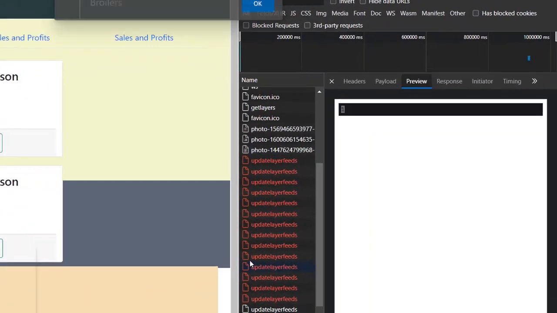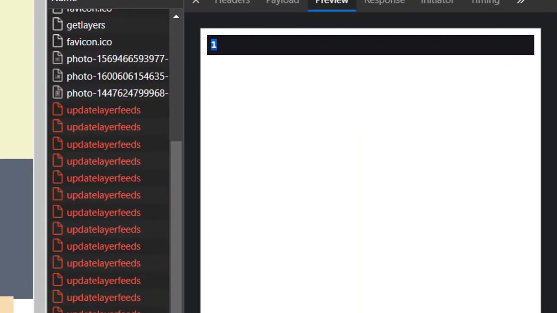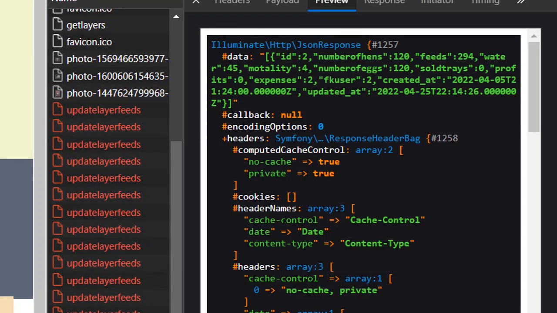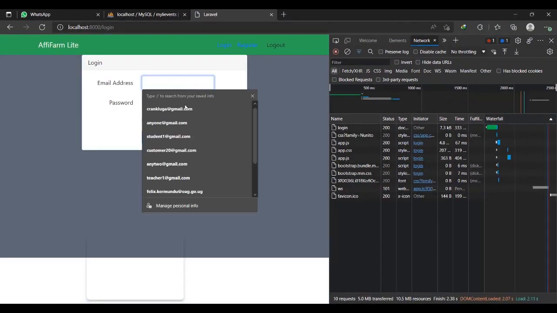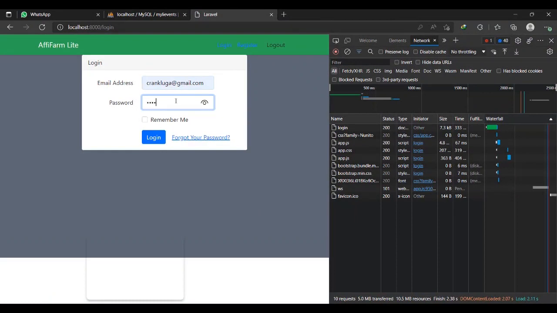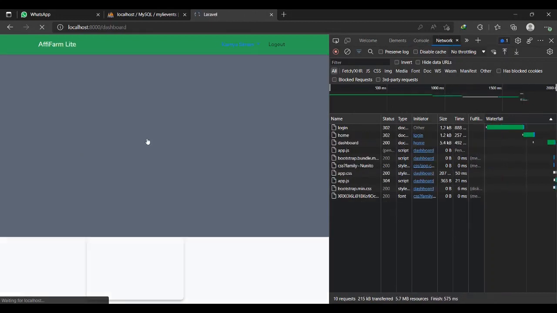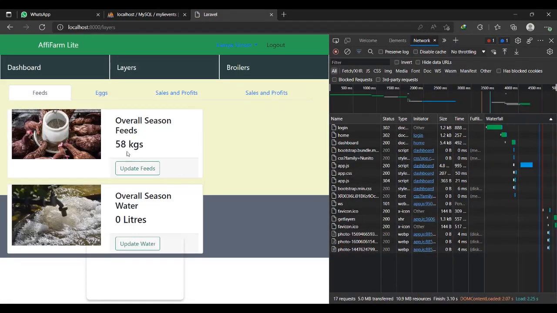All right, so let's try to update again, and then you can see now it has returned something for us. It is returning the data, which is the number of hens and whatsoever for that particular row of the authenticated user. So in this case, it is user 2. All right, so let me log out and then go to the other side and log in as user 1. Then I choose to log in, and then we're going to do our updates based on that.